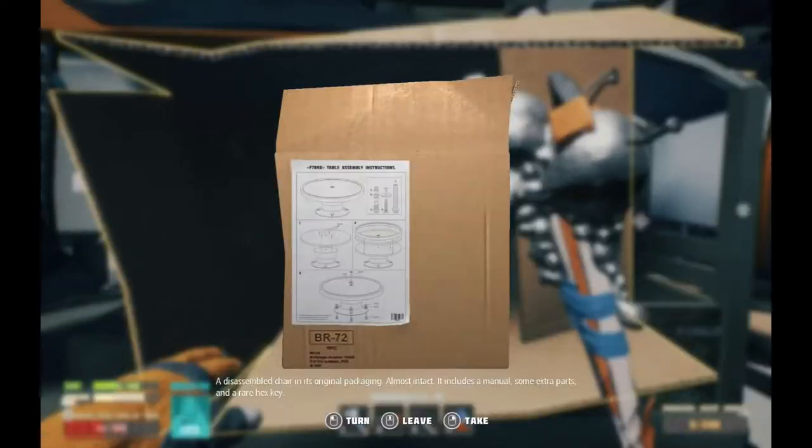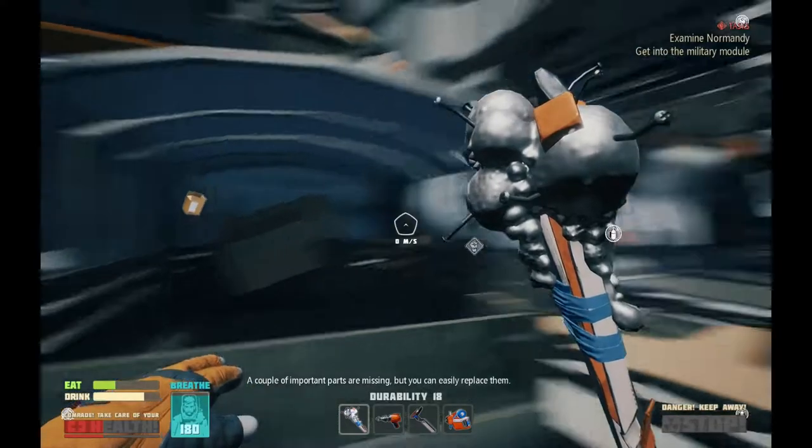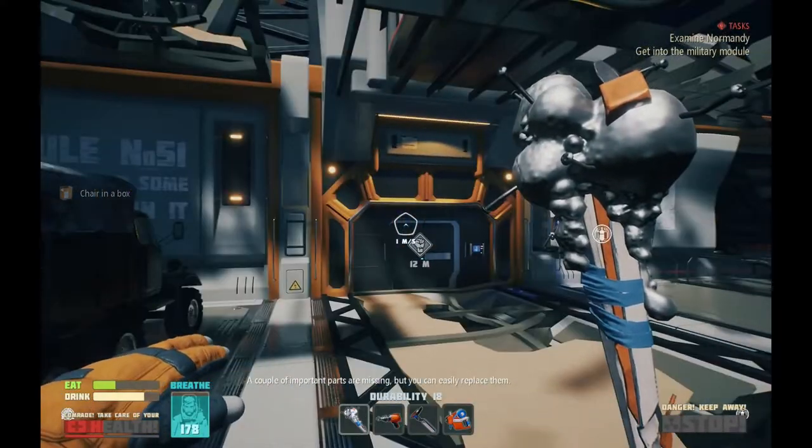Chair in a box, eh? A disassembled chair in its original packaging, almost intact. It includes a manual, some extra parts, and a rare hex key. A couple of important parts are missing, but you can easily replace them.